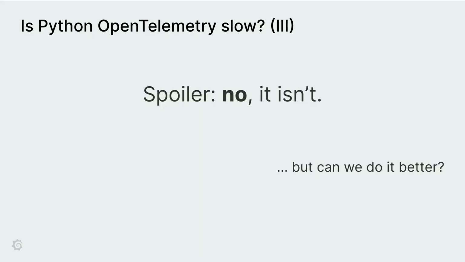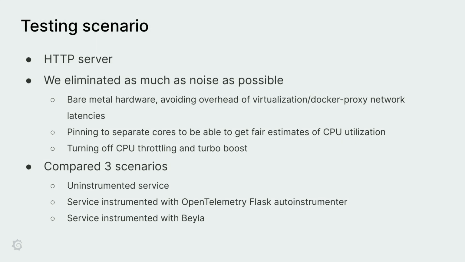Trying to respond to the question, is Python OpenTelemetry slow? No, it isn't. But maybe we can do it better. So we tested the OpenTelemetry libraries and compared them with Beyla, which doesn't run in Python. The OpenTelemetry Python libraries are written in Python, and Beyla is written 90% in Go and 10% in C. The part that runs in the kernel needs to be in C, because the eBPF programs are very small programs.